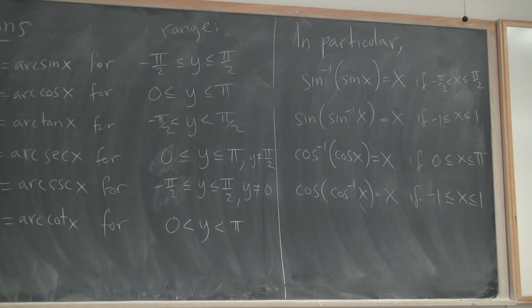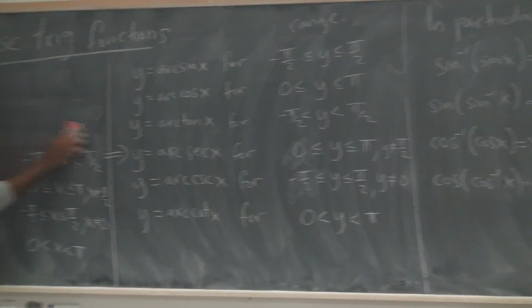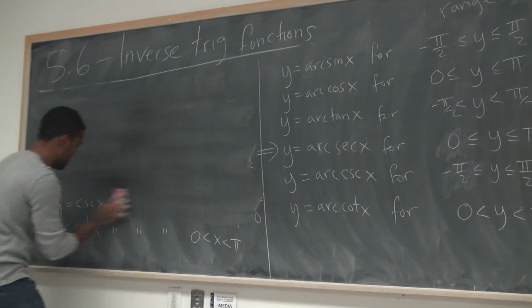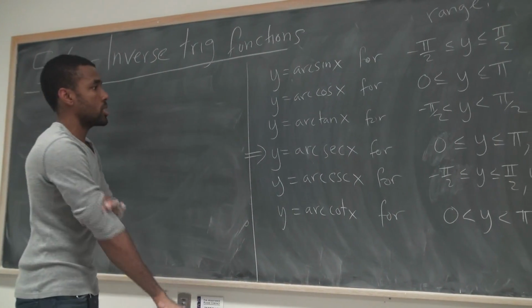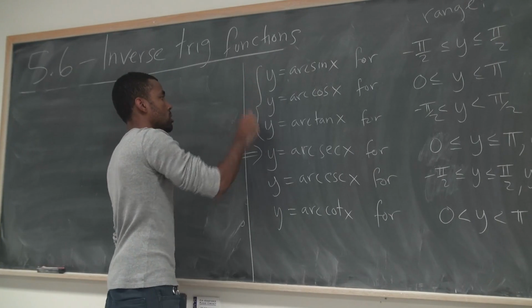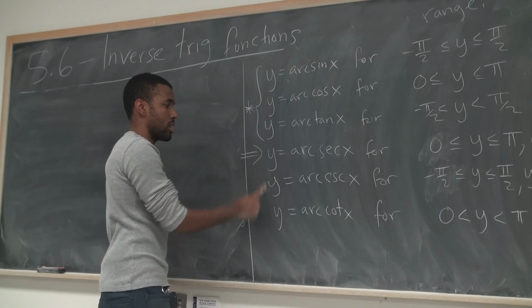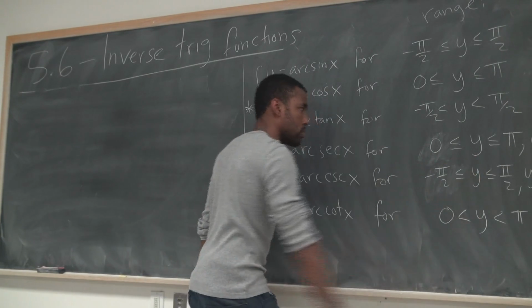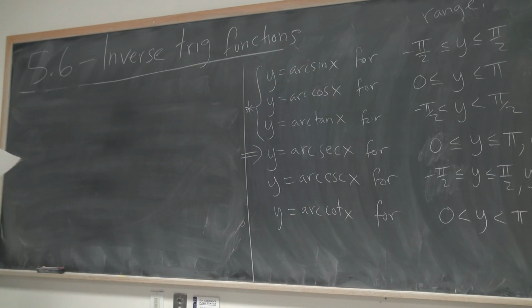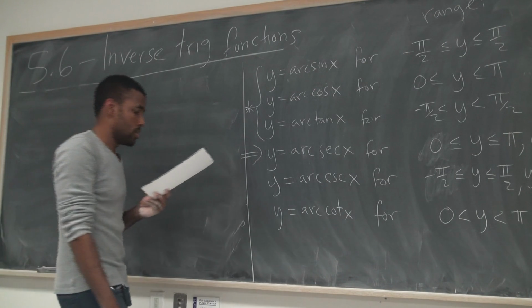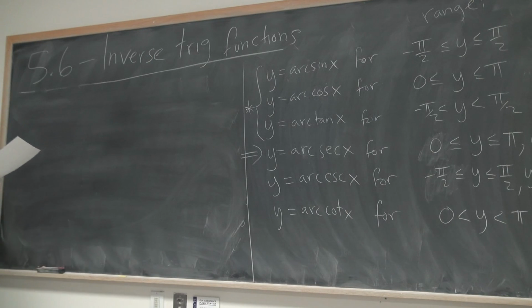Let's look at some examples where this is important. So you know I'm not just writing this down because I like writing stuff down. And again, just to emphasize, these guys are the important ones. You'll see these all the time. You'll hardly ever see these other guys where you need to know all this information. So basically focus on these, know the ranges and the domains for the sine, the cosine, and the tangent. Make sure you know what the graph of tangent inverse looks like. The other two you should be able to figure out what they look like, but they don't show up that often. Not in Calc 2 here anyway.